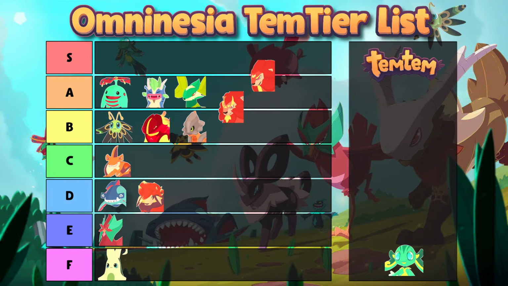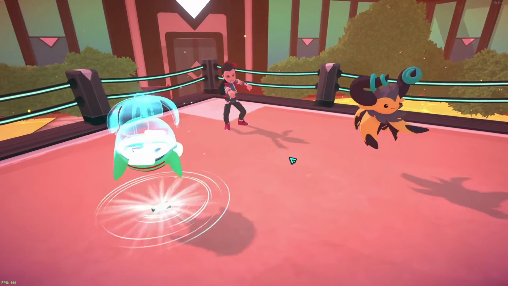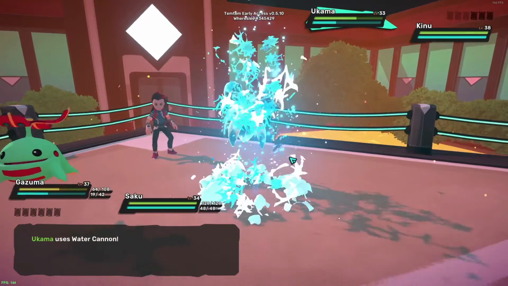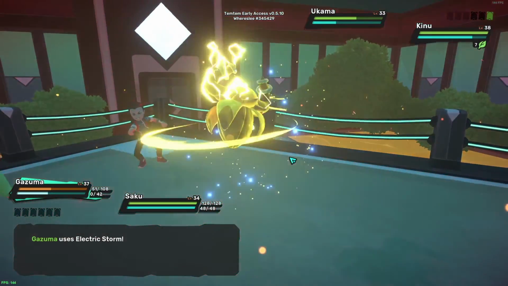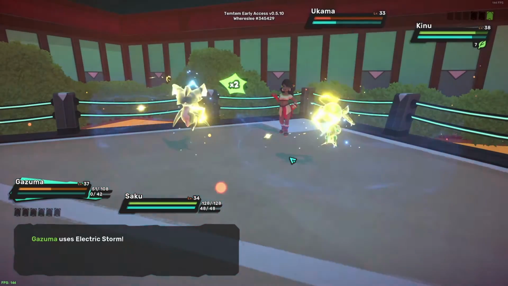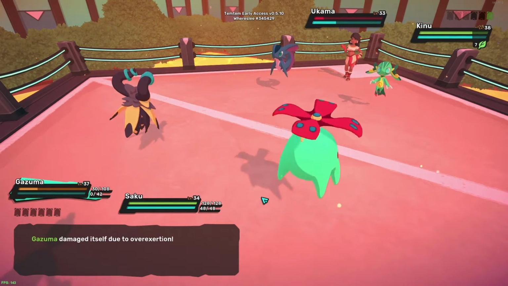And then finally, we come to Kini. Kini, in my opinion, is probably one of the best utility Temtem in the game right now. It can put enemies to sleep, it can avoid damage, can heal itself and others, it can restore stamina, it has moves that increase your team's stats, it can even sacrifice itself to increase your other Temtem's special defense and defense values in the battle.